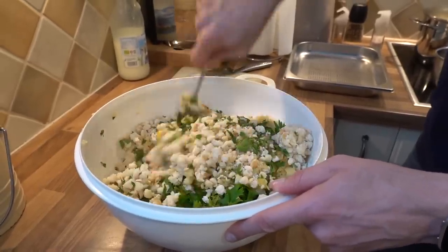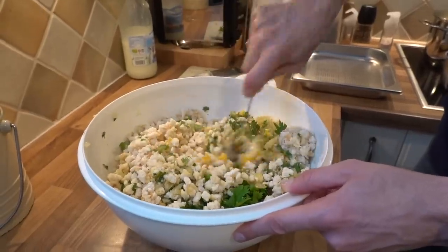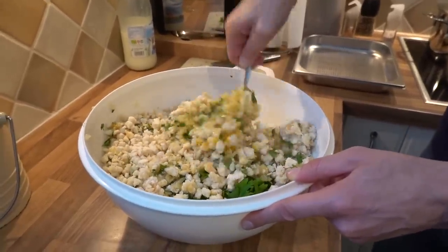Everybody watching this video earlier, there were a bunch of children inside and now they're outside blowing bubbles. So that's why it's quieter.